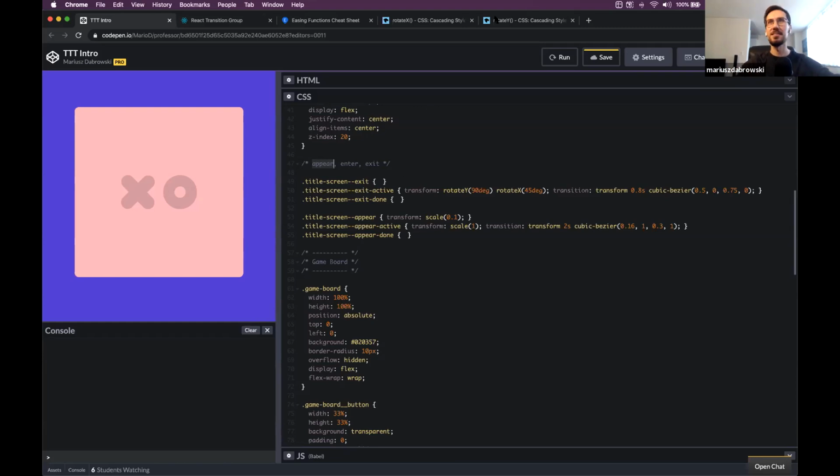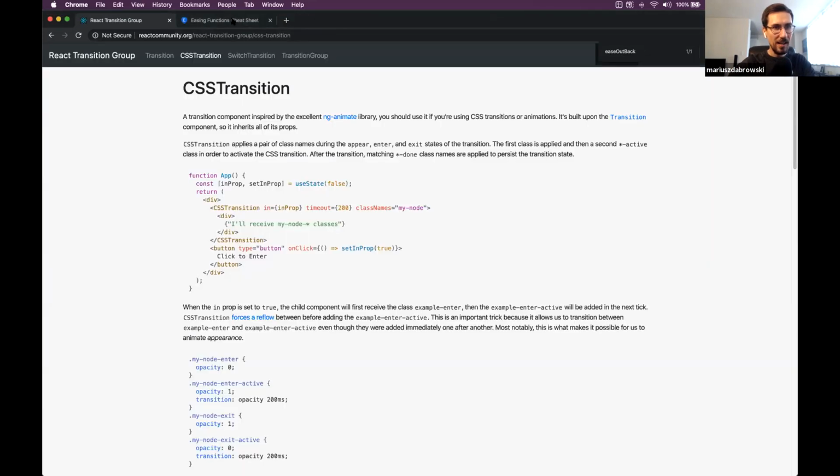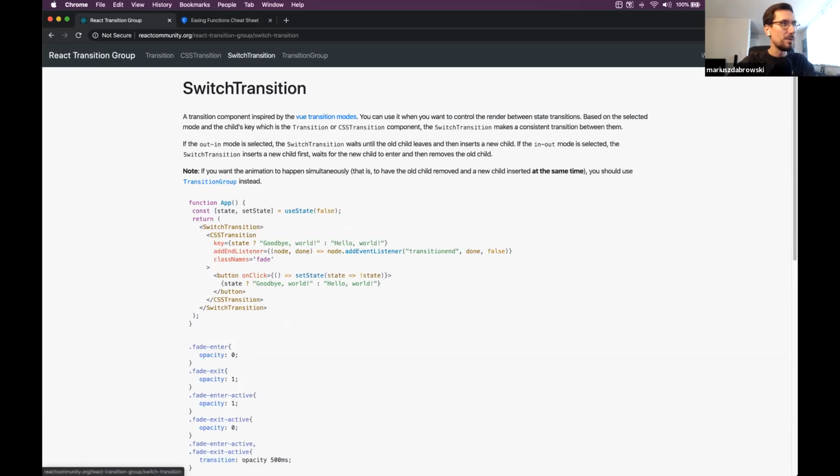Any other questions? No. Okay. Let's close down this example and take a look at the second one. This first one was like 40, 45 minutes long. You're going to notice that now that we went over all of the basics, like the in, the timeout, the class names, it's going to be the same stuff over, and we're just going to fly through these. So the next component that's available to us through React Transition Group is the SwitchTransition component.